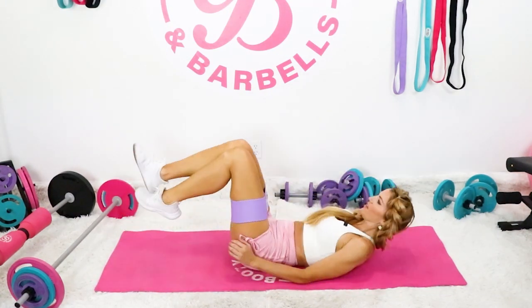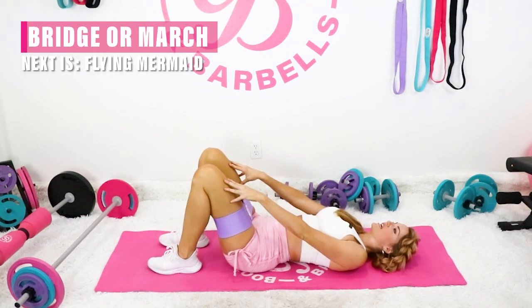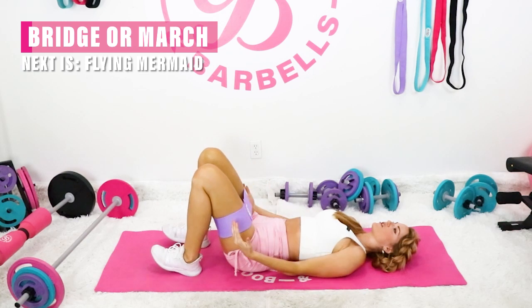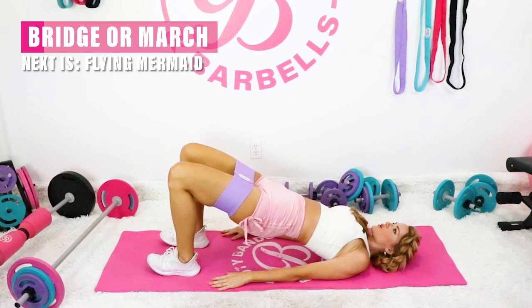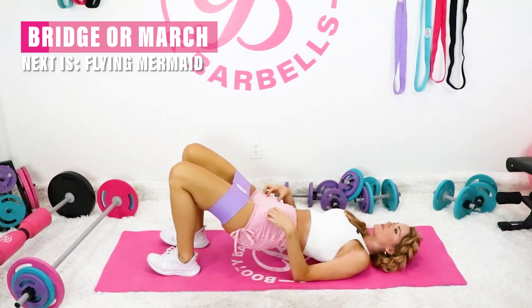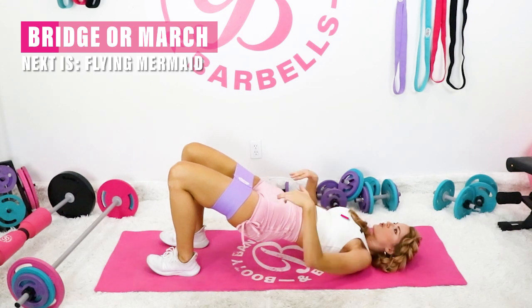The last one — there are a couple different ways we can do this. Feet hip distance apart, feet nice and close. You're going to lift up and go into that bridge. You can just drop, lift and lower those glutes, taking those hips all the way up to the ceiling as high as you can to draw that straight line from your shoulders to your knees.